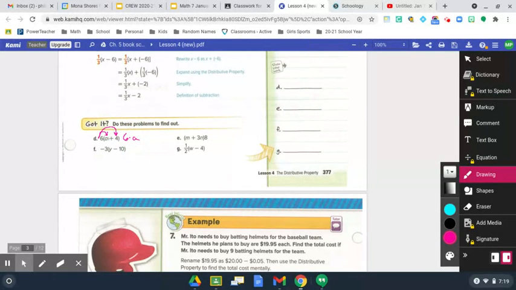Just like this. Plus, so I'm just going to copy the add sign down. 6 times 4. All right, so that's what it looks like. Now let's just simplify it. 6 times A. Well, the only thing I can do with that is 6A, and just get rid of the multiplication sign in between. Plus 6 times 4 is 24. So this expression right here is actually the simplest I can make it. I can't combine it anymore. I can't add 6A and 24 together because 24 doesn't have an A next to it.